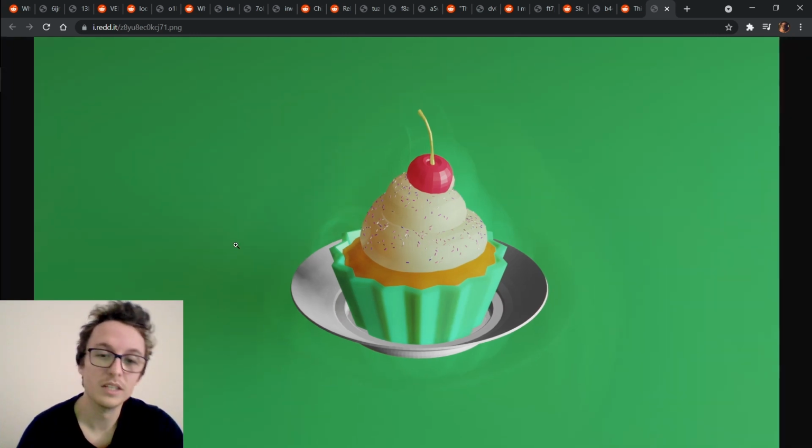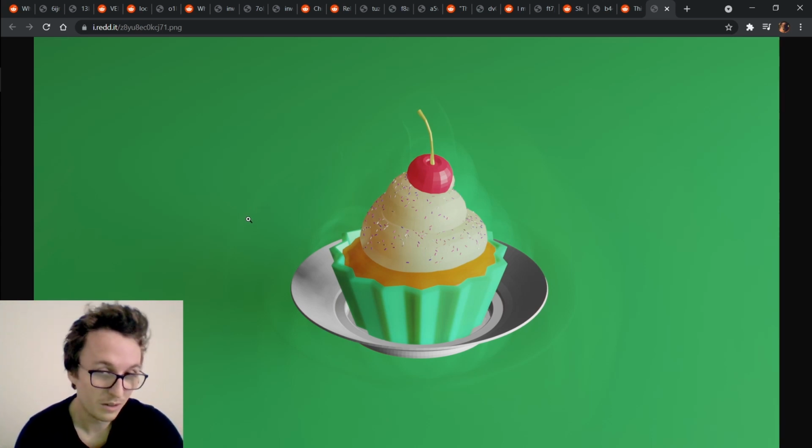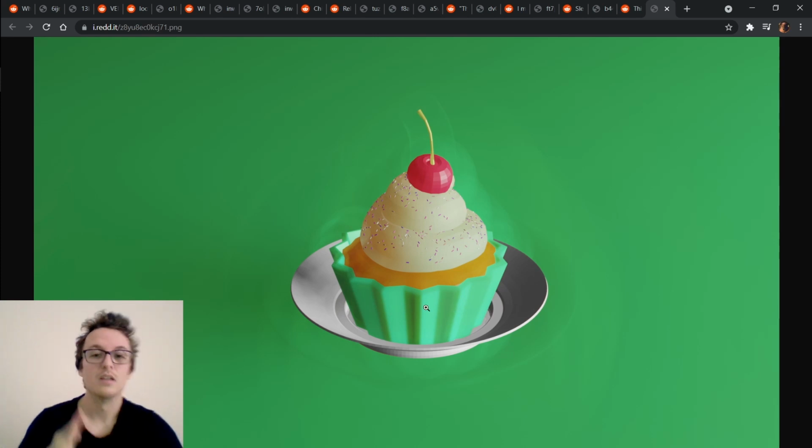And I would be looking into the background color, maybe like a pinky purple is what I'm thinking, or a blue or something else. It's sort of blending a bit too much with this green here. Or you could adjust the color of this green paper cup stuff to just make it stand out a little bit more.